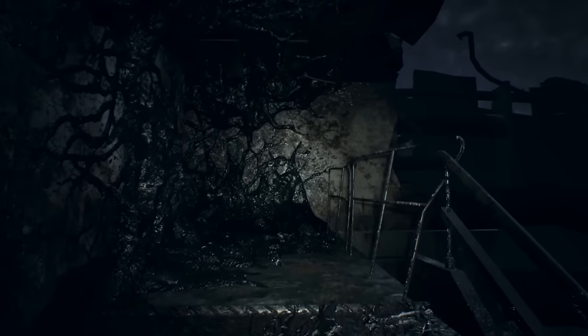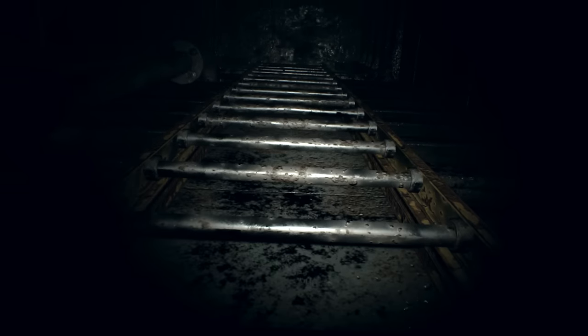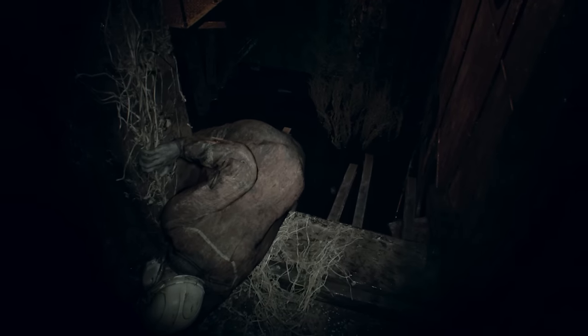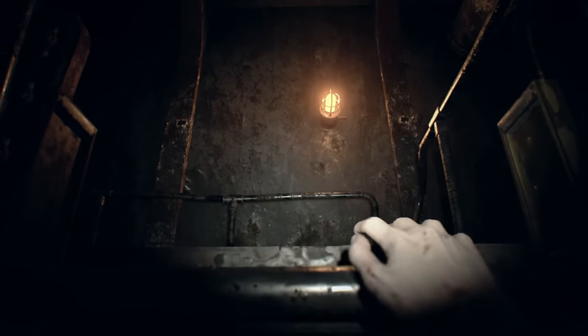That is so creepy. I don't see anything to grab. We can climb this ladder. Okay, what do we got? Another dead guy. We could drop into here. Let's do that. And another little ladder there. So I guess we're going this way.